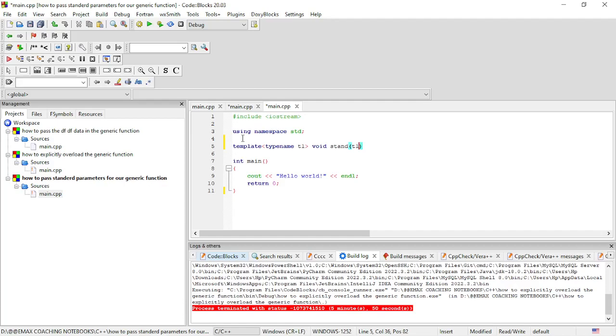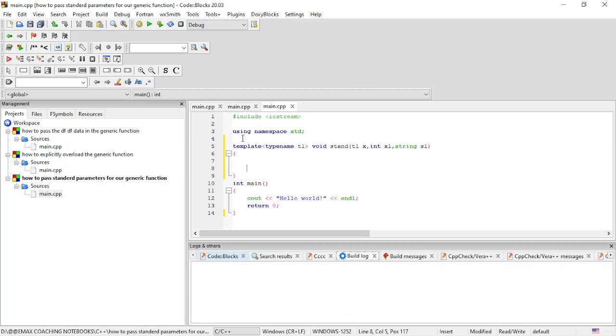Okay everyone, I hope you understand that. Not boolean, I think, sorry. So T1, and then we give one variable name for T1, that is x. Then we use the standard variables. So how can we use a standard data type here? Let's see: int x1, and then char array s1.